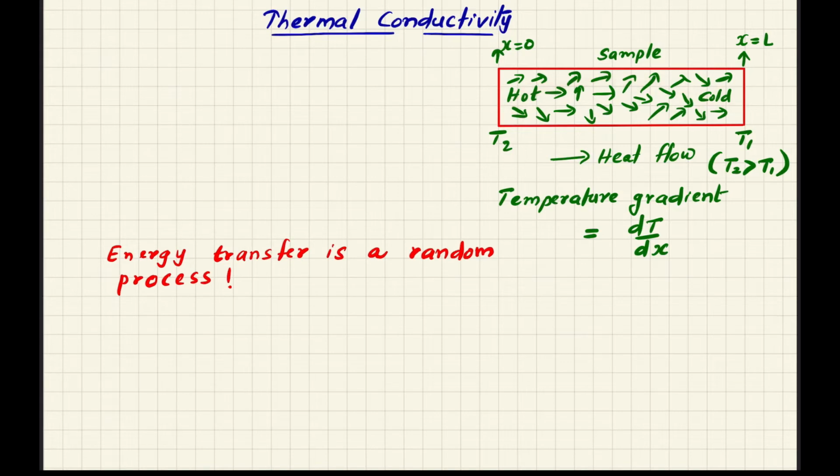And this flow is a random process. It is not like you give higher temperature at one point and it is uniformly spreading out to the cold point. It is not a direct transfer and it is mediated by many particles. We will come to that. Before that, I can define what you mean by a coefficient of thermal conductivity and also what is the flux of energy, thermal energy, which flows from the hotter end to the cooler end.